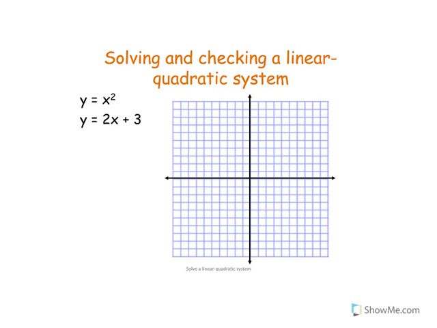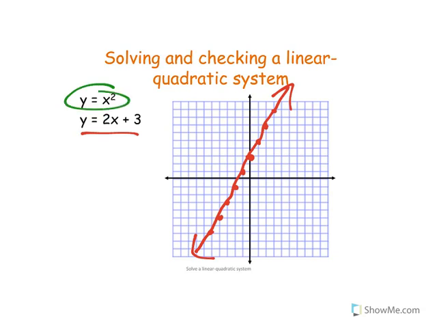All right, so to get started, we're going to graph our parabola, we're going to graph our line, and we're going to see where, if at all, they intersect. Probably it's best to graph the linear equation first. So my y-intercept is 3, my slope is 2. And again, I had mentioned before, this is why when we graph lines and quadratics, we want to make sure that we're thorough. Because if I only graph a couple points on my line and a couple points on my parabola, I may not see a point of intersection.